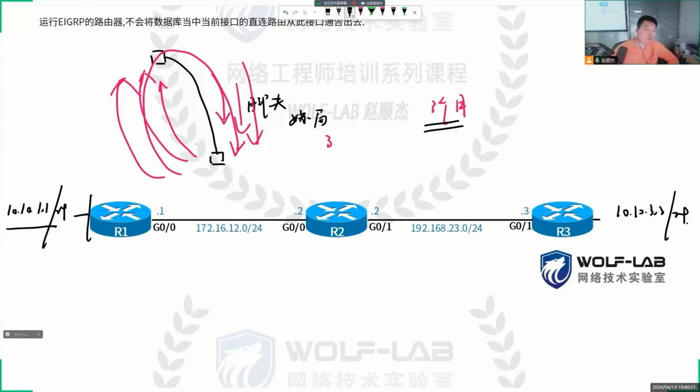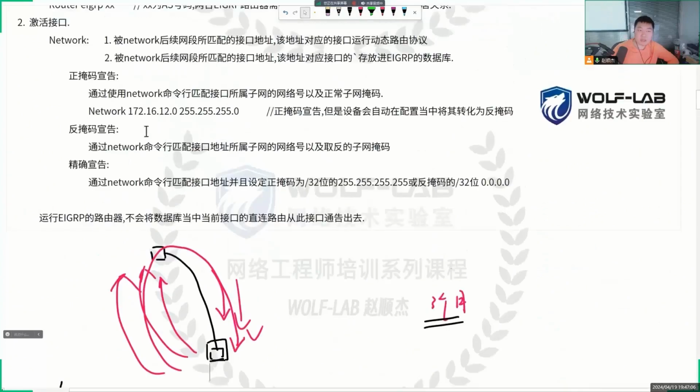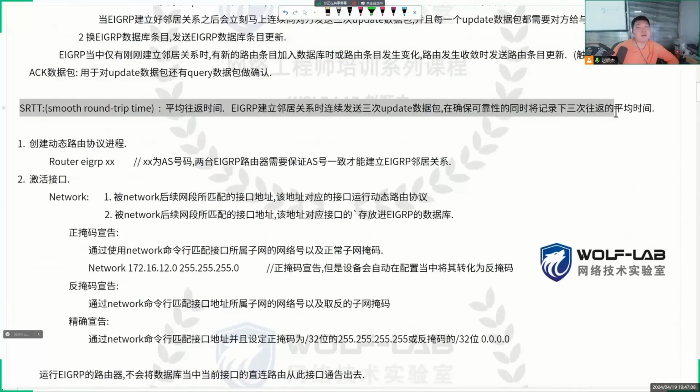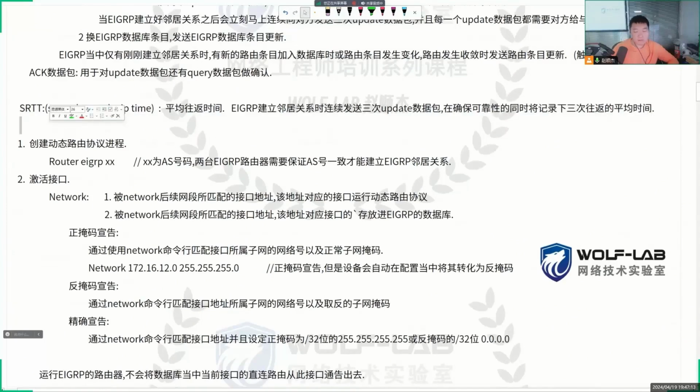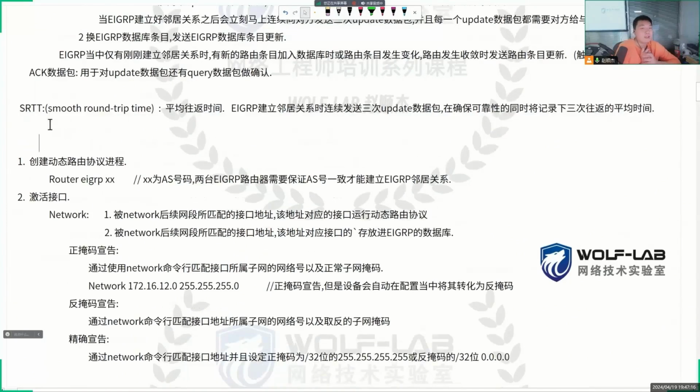So we estimate the average time of 3 round trips. Now we know I send this letter, and the other party replies to me, it might take approximately 3 months. It's okay for me to receive this letter. So it's simple. It's about recording the average round trip time, and after we have the average round trip time, what do we do? The next time I send a letter, send an update packet, I can estimate how long it will take before I can receive a reply from the other party.